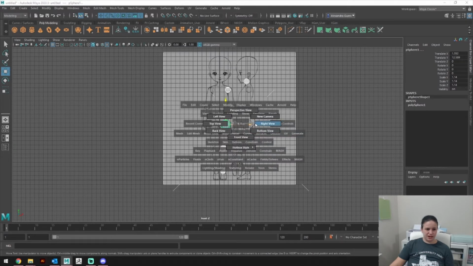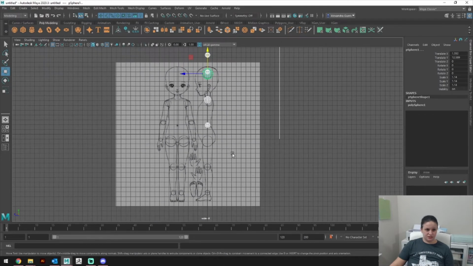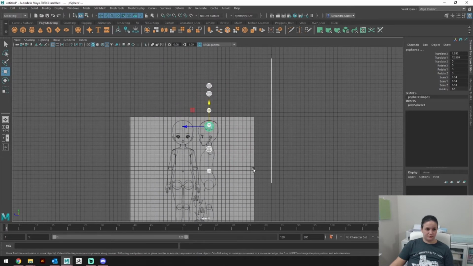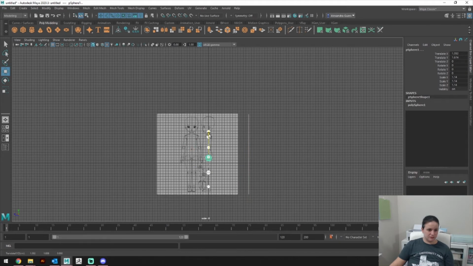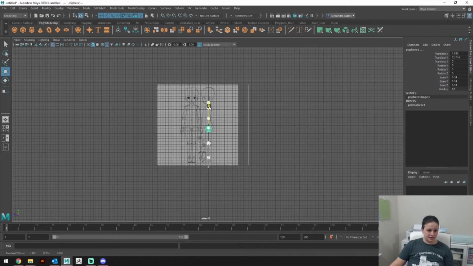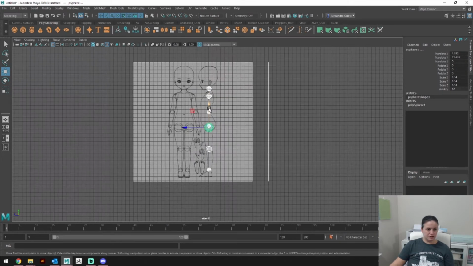I'm also going to check the left side or the right side, which is also going to be, I should have done them both at the same time. I'm going to click both of them, and now I'm going to make it so that it's above the ground. So now these are completely aligned together.